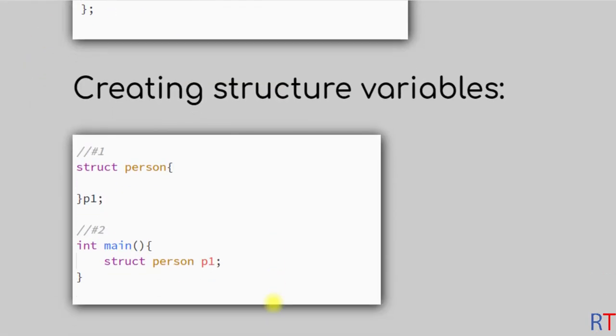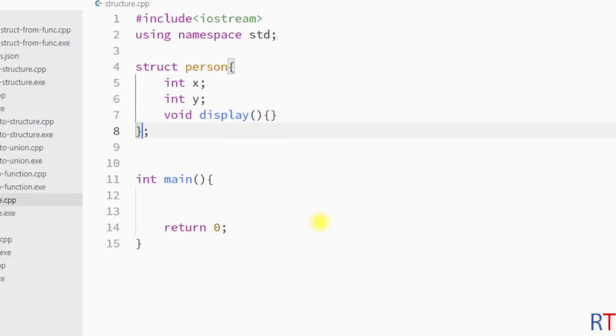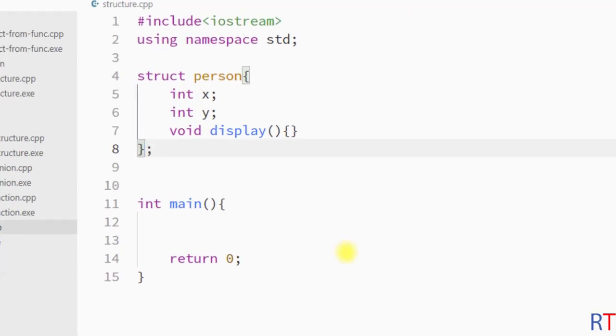Now we're going to see how we can create one structure variable. There are two ways we can create a structure variable. Either we can create the variable after the declaration of the structure, or we can create the structure variable inside the function. So we can create one variable like p1 and also create another variable after the comma.